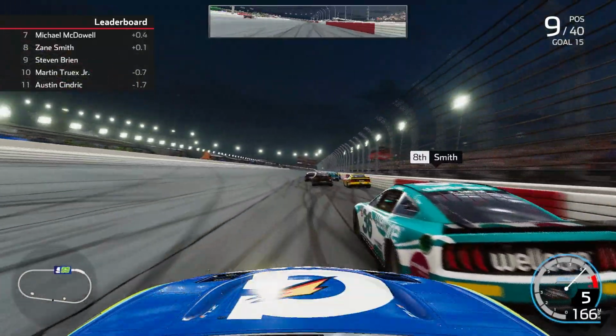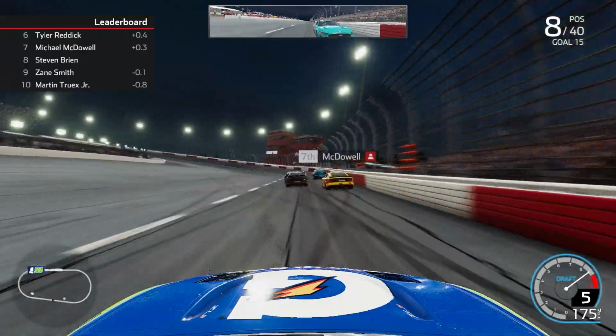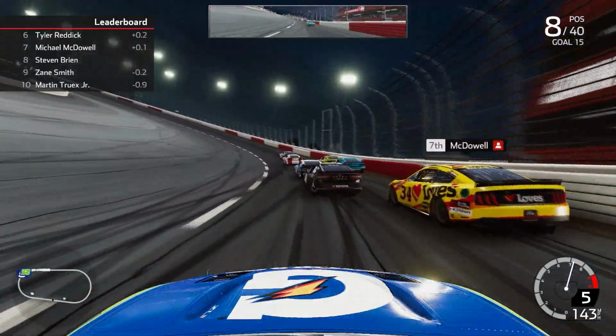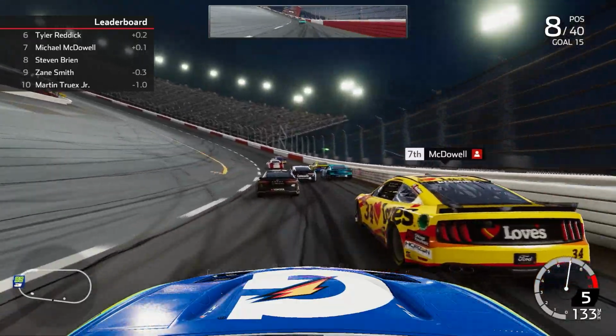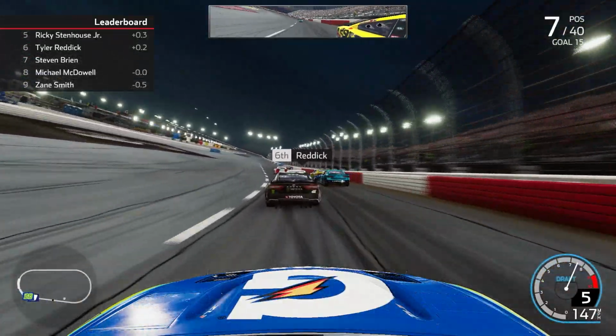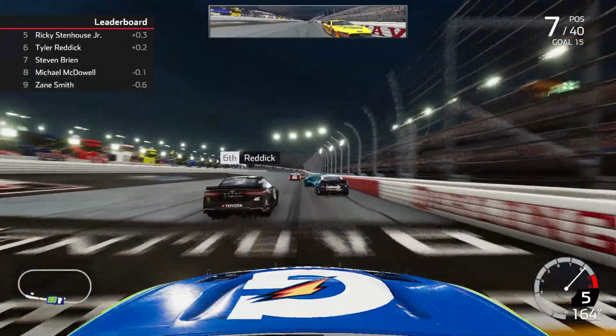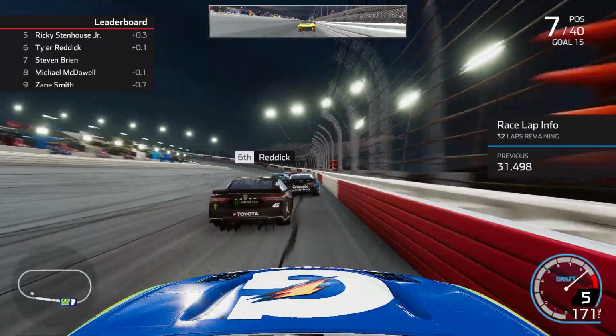You know, honestly, it probably wasn't his fault there at the end of the stage, that contact. It was mostly mine for sliding up the track. But at that moment, in the heat of the moment, I blamed him for it. And so we took him out right there. So now we move by Michael McDowell for 7th, being very aggressive with our passes here in this early section of the 3rd and final stage of racing as we try to get back up into contention.